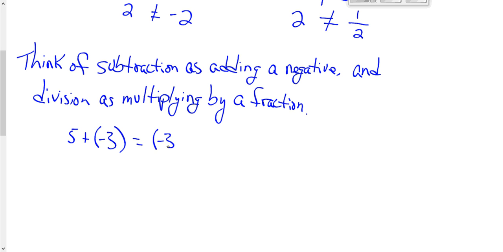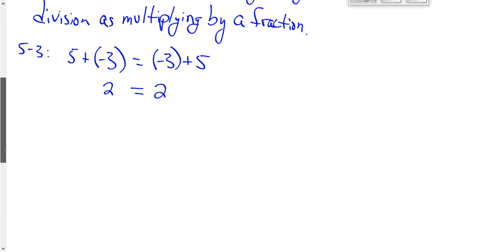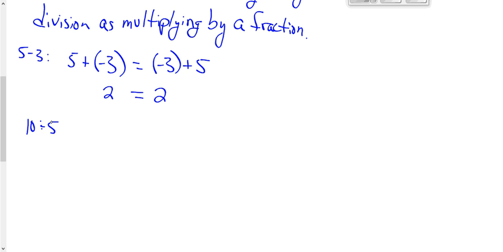So, would that be the same then? Now, if we switch them around, does that commutative property hold? So 5 plus negative 3 is 2, and this also is 2, see? Okay? Let's try the division. Let's try our 10 divided by 5. Instead of saying 10 divided by 5, could I say 10 times what? 1/5, right? Now I'm multiplying, and the property should hold if I switch them. What's 10 times 1/5? 2. 1/5 times 10. So you see how we can convert subtraction and division into addition and multiplication to stay consistent with our properties.